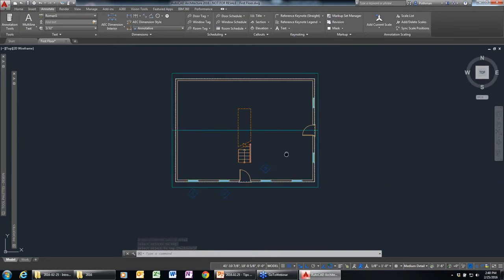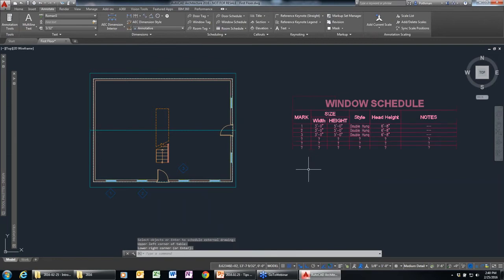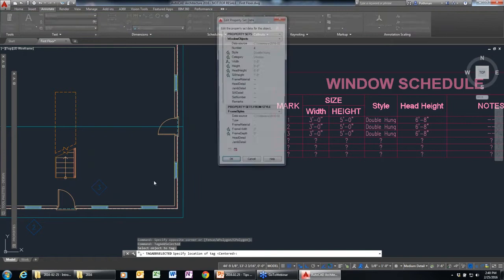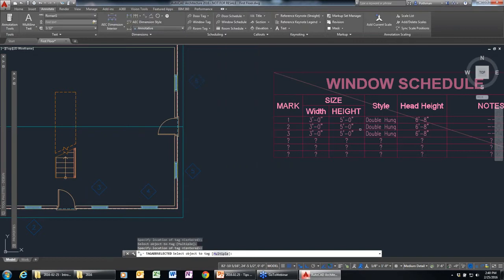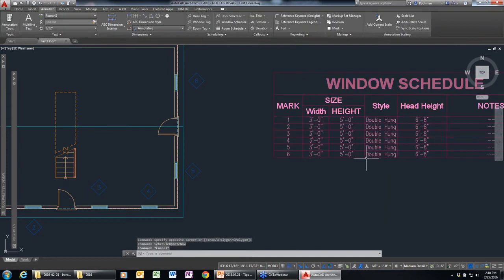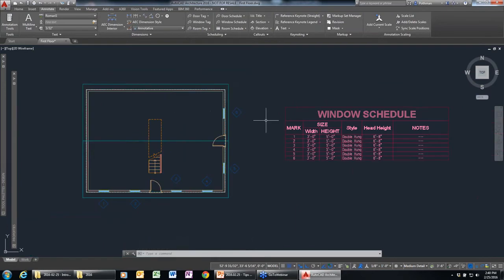So we can put that information in here, and then I'm going to do a window schedule. And I'm just going to select everything and place a window schedule here. And so I didn't get all the tags in, but that's okay. If I want to add some more, I just do add selected. And then you can see the line that shows up in here. I can tell it to update the schedule, and now I've got all my windows. I actually think I forgot one, maybe I erased that one in the back of the building. But I've got all my windows here in my windows schedule.